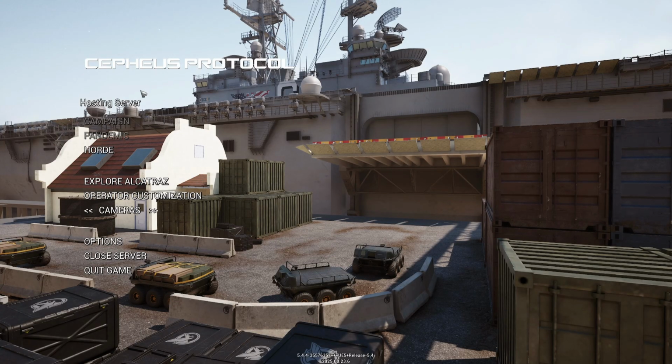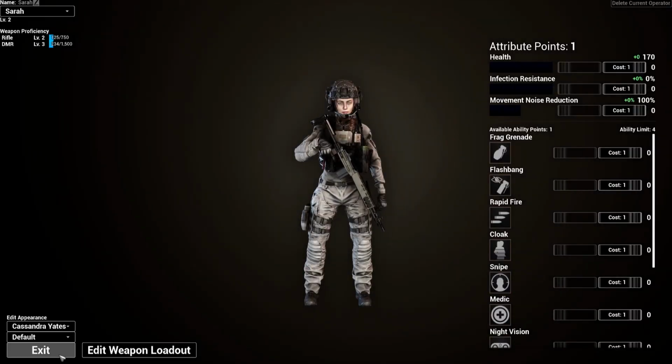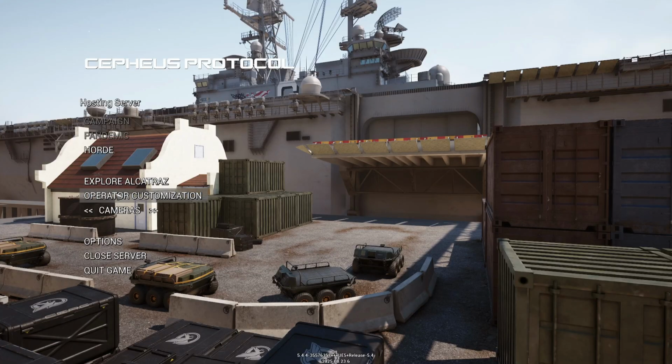So we set up this whole little window where you can switch between cameras. We have operator customization here, so you don't have to go to the actual gunsmith anymore if you're an RTS player. Explore Alcatraz allows you to go and actually walk around as an operator. And the cool thing is that for the RTS players that don't want to engage an operator, we found a good meaningful middle ground where in the multiplayer aspect of the game, you can have your friends walking around doing their own thing.